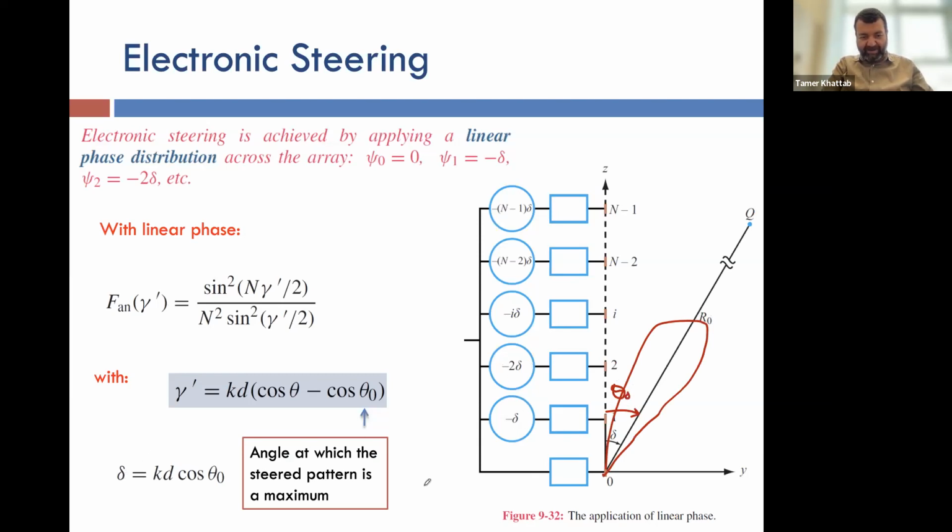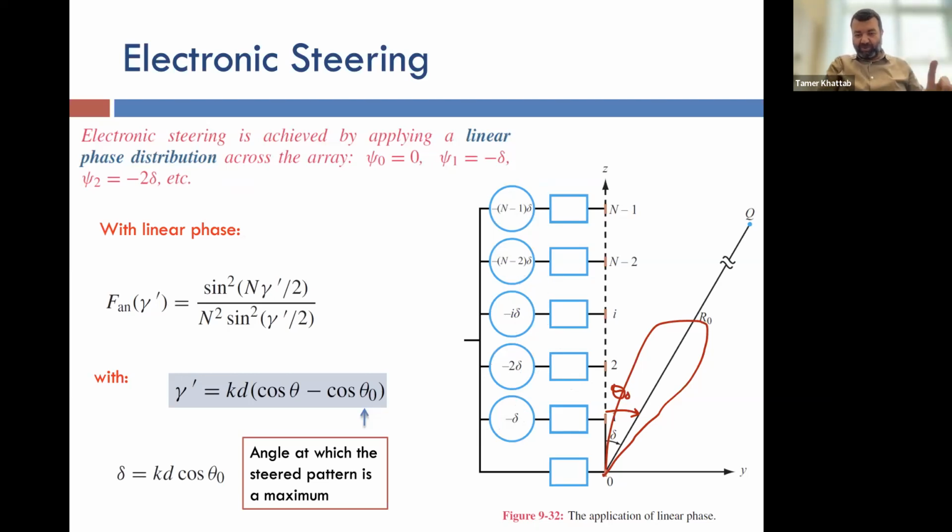then you calculate the phase shift between one element and the other, call it delta, to be equal to k multiplied by d, the distance between the elements, multiplied by cosine of that angle that you want the maximum to be in. Then you make sure that for the first element, there is no phase shift. Second element, you put a delta as a phase shift. Third element, you put double that value. Fourth element, you put triple that value. For the nth element, you put n minus 1 times that value. So you move with a fixed phase shift between one element and the other: delta, 2 delta, 3 delta, 4 delta, 5 delta, and so on.